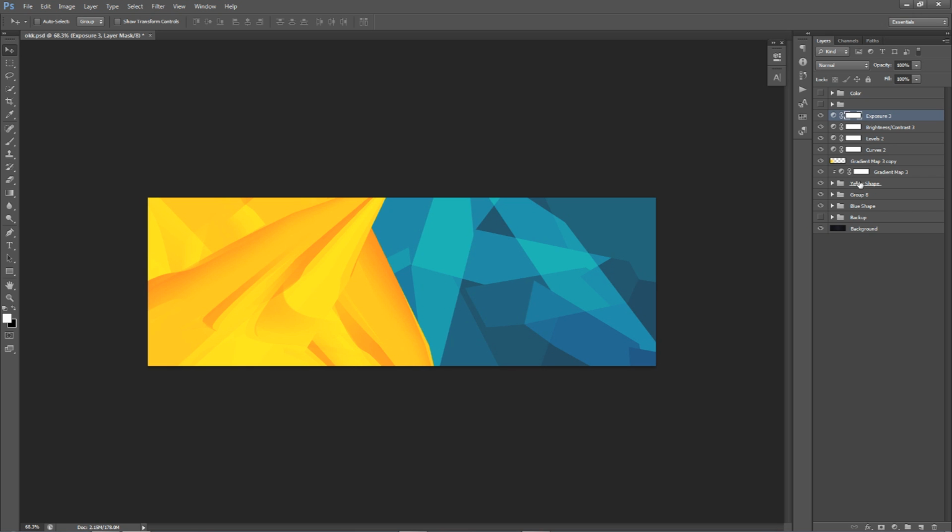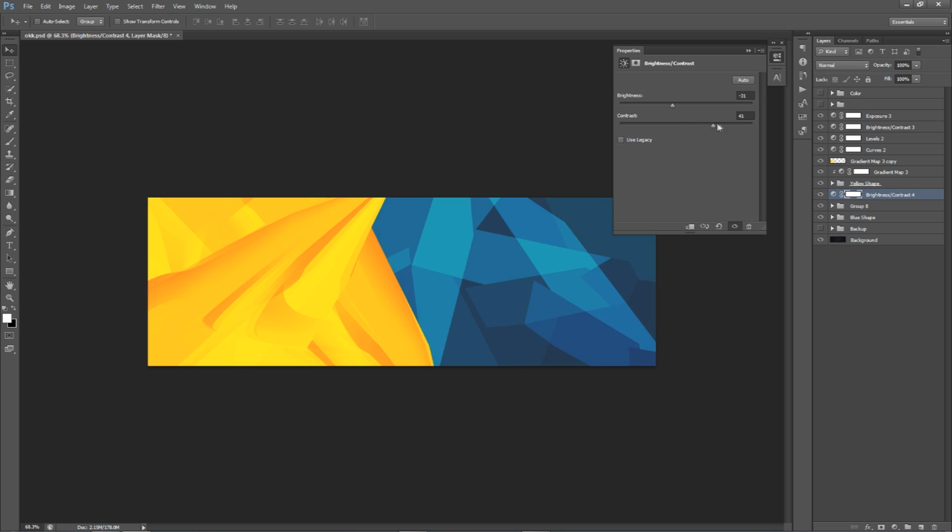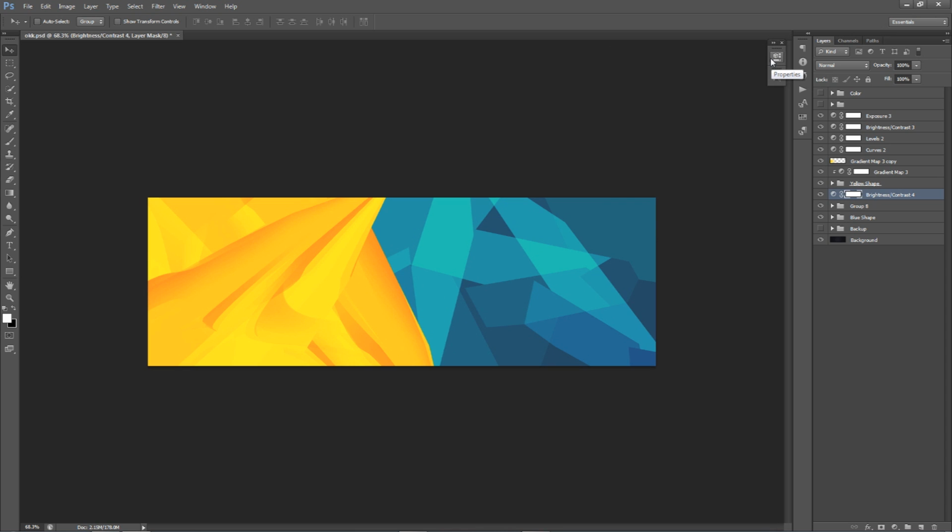What I also did, I believe, on the blue shapes, I can see what a brightness and contrast below everything would look like, something like that, right? To try and get more tone out of the blue before I even put the color correction in. In your opinion, what looks better? So this is with it off, this is with it on. I think it looks better with it on, just a little bit darker to kind of match with the orange. I am using orange and blue the entire time.